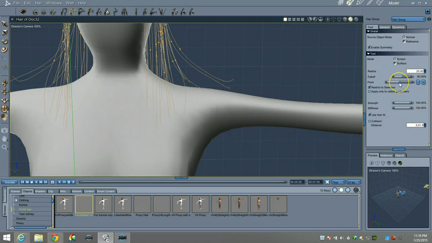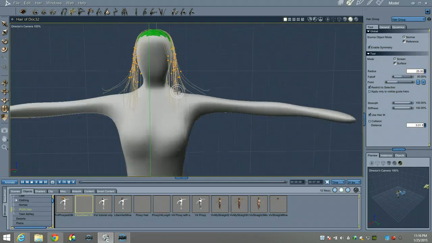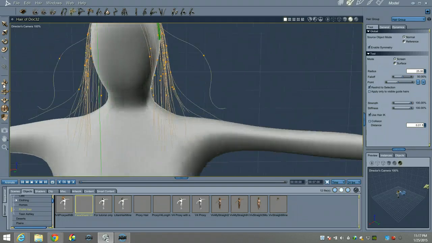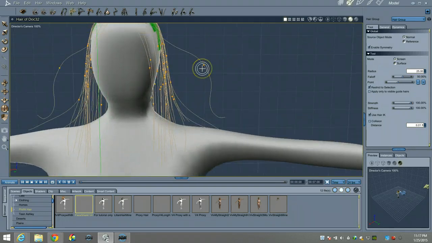It's particularly when I'm in the middle, and we are going to do some shaping and styling of the hair with the brush this time, not just knocking it into position for it to fall. Particularly if you're in the middle, you can see there that it's affecting a nice, almost like a Bezier curve. That's an animation term. Probably I'm using it incorrectly there, but you know what I mean.